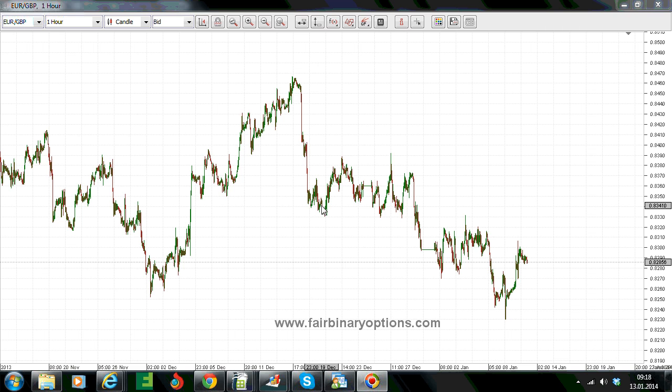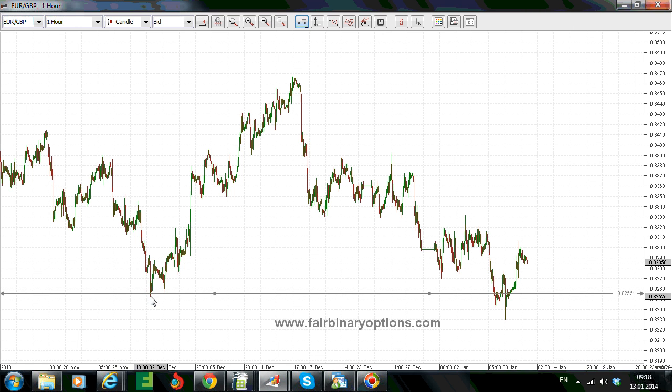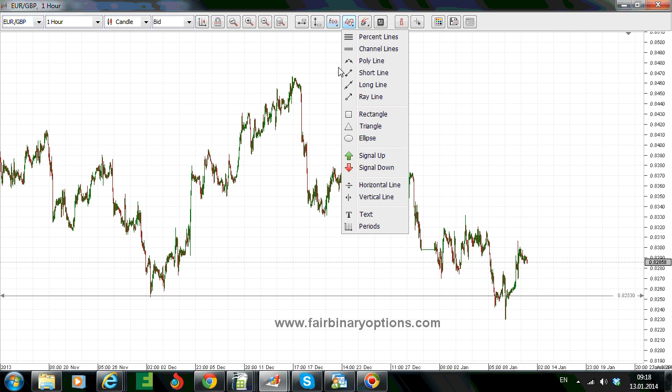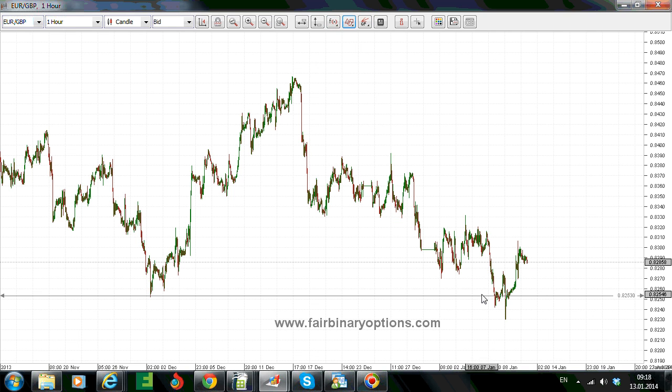It is Monday, as you can see, the 13th of January, and hopefully it will be a lucky day. The reason why we are looking here at the EURGBP, the euro against the pound, on the hourly chart, is related to the fact that these lows, the previous lows, have been broken late last week, and because of that we are looking at a possible irregular structure.